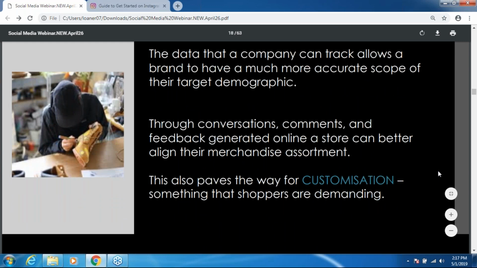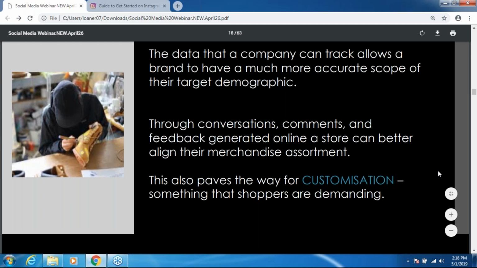And again, this gives us an accurate scope of our target demographics. So by looking at our comments and tracking the engagement online, we can be more specific. And again, that can even help us specifically when we're buying. It can align us with our merchandise assortment. So if you're by chance shopping for a line of coats, maybe some rain jackets for April and May, and you really think you want to buy the red ones, but you know the black and the tan color are always very common and great sellers, you can do a little poll online while you're doing your buying and take to the streets, ask the people, and again, those numbers speak volumes.